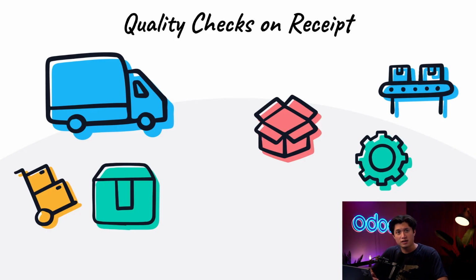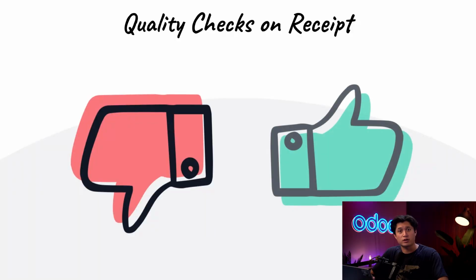And when problems do arise, how do you trace the issue back to the right vendor or shipment? Without a system in place, it's all too easy for these issues to pass unnoticed, especially if the warehouse staff doesn't know exactly what to look for. That's where quality control points come in. By setting up automatic checks during incoming shipments, you ensure that every operator, regardless of experience level, has clear step-by-step instructions on what defines a pass or fail. You can even require them to upload photos or notes so the entire check is documented and visible to your team. In short, quality checks give you a repeatable, scalable way to maintain high standards at the source before low-quality materials ever make it to production.